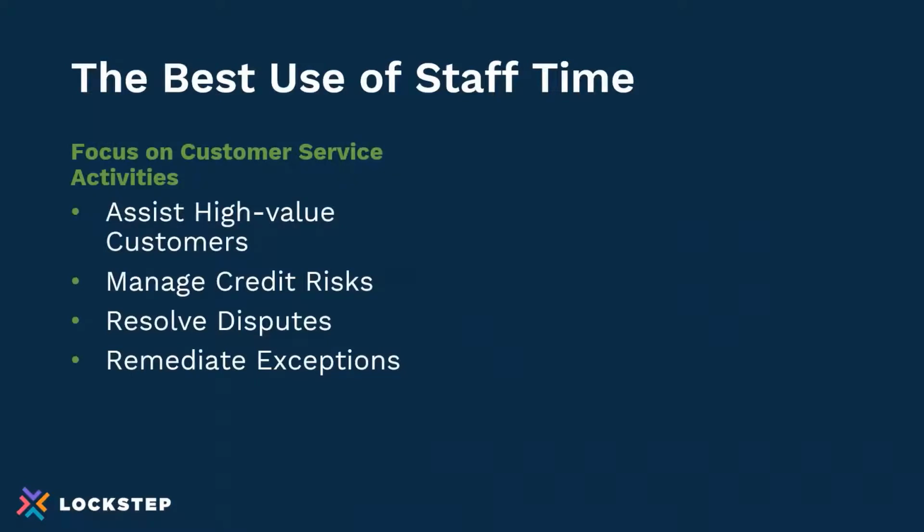In my discussions with CFOs, controllers, and credit managers, they have a strong desire to focus their staff on customer service activities that unlock cash. For instance, providing reporting support to high-value customers that accelerate internal approvals and payments. Another great example is resolving disputes faster. The typical dispute can take anywhere from 2 to 4 weeks to resolve. Cutting that by 50% or more can have a dramatic impact on DSO.